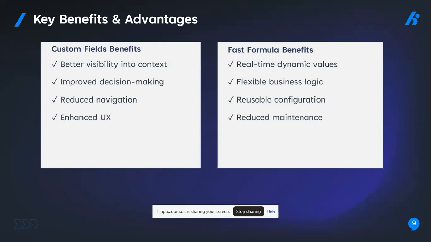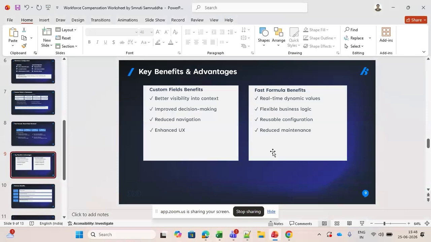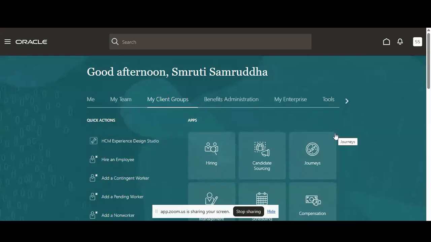Before we proceed further, let me give a quick walkthrough of the system and highlight the key capabilities we have discussed so far. For the demonstration, I logged in as a proxy manager, which means I am performing compensation activity on behalf of a manager who is currently unavailable. This is a common business scenario and Oracle Fusion provides seamless support for proxy managers.